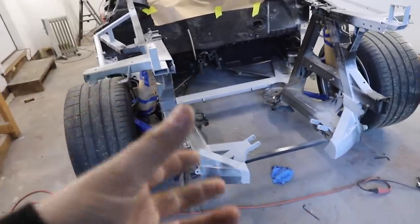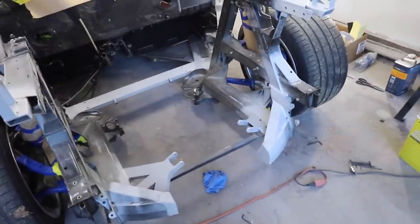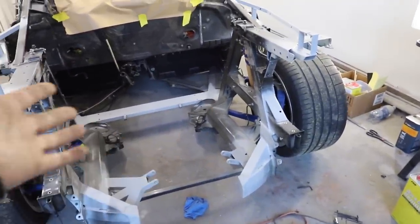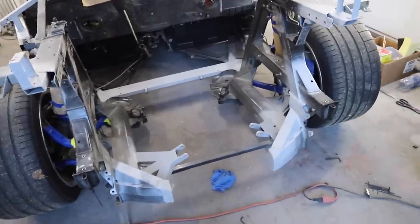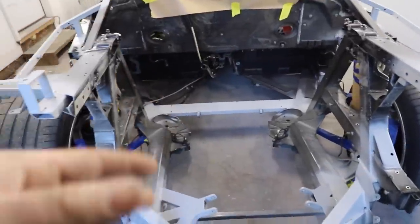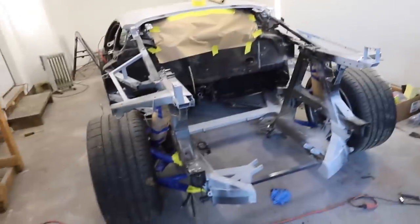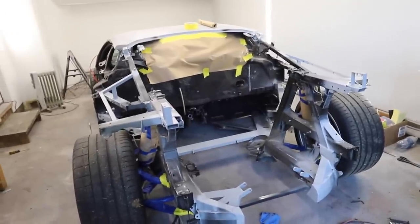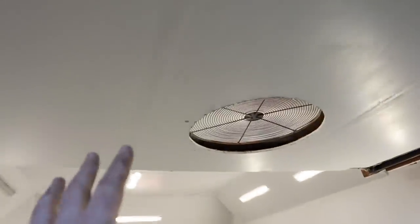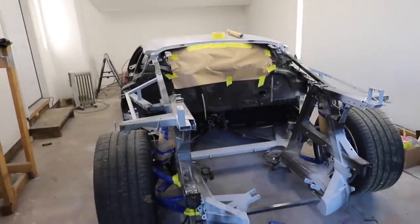It's a black with a little bit of metallic. Single stage means everything has to be primed and then you spray over it and the glossiness is built in — it dries glossy rather than doing a base coat and then putting a clear coat on top. It's a little bit faster, cheaper, and easier, which is what you want when you don't care about perfection but you want it all the right color. I'm going to clean the floors, close this door, install our fan system for ventilation, heat the room up, and then we're going to start spraying.